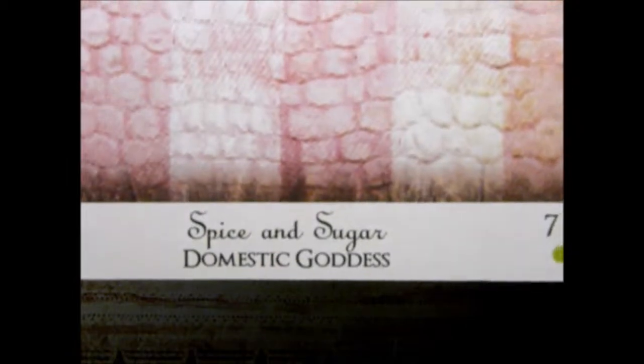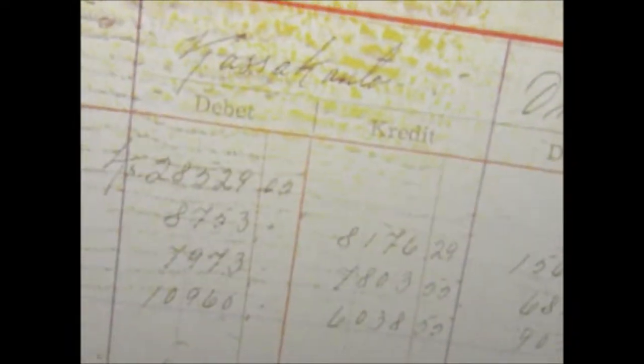Domestic Goddess. All right, and this is Spice and Sugar. This is one of the lighter color ones. You got the pink with the white stripes. Kind of got that pattern right there. Again, with little splashes of a yellowish orange. And then the other side, you have this cool calendar. So it looks like a chart. Debit, credits. It's a Polish company. So if it's not in English, that's why. But I just think that adds to the fun of it.